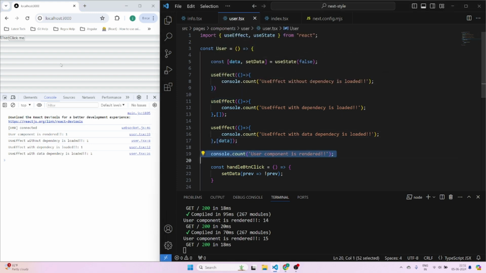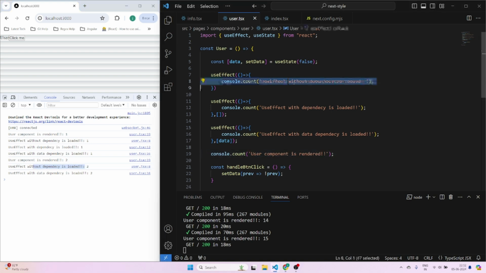Now if I click on state change here, you can see the user component is rendered. This thing gets called, this also gets called, without dependency is loaded, and this also gets called. Okay, so that's how this is working.